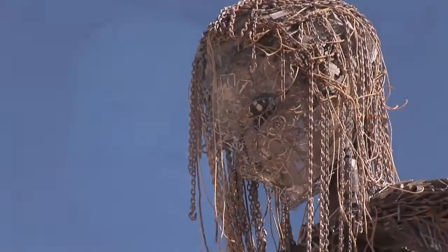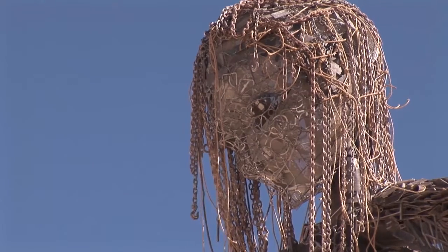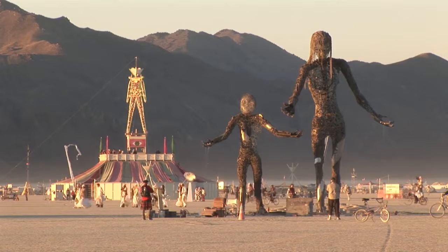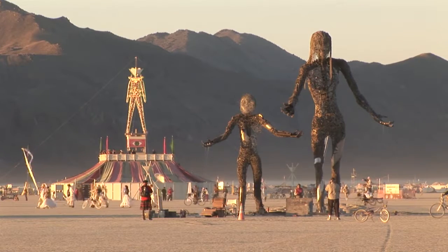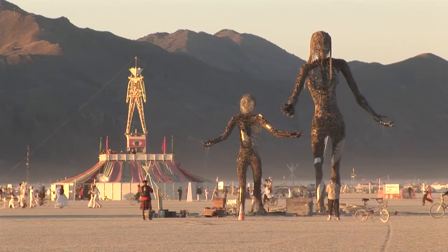It is a party in the desert, but it's so much more than that. It's so much bigger, and such a special thing that's been created for all of us to come together and be able to spread the energy that we create here out into the world. And you know, until you get here, you don't understand. It's fear. It's basically the fear that we all carry around with us every day until we get here and participate and understand and take that leap of faith going into the unknown desert. You know that things can be transformed.